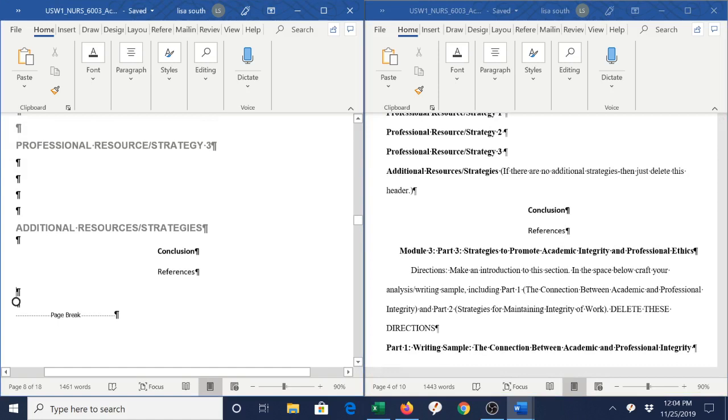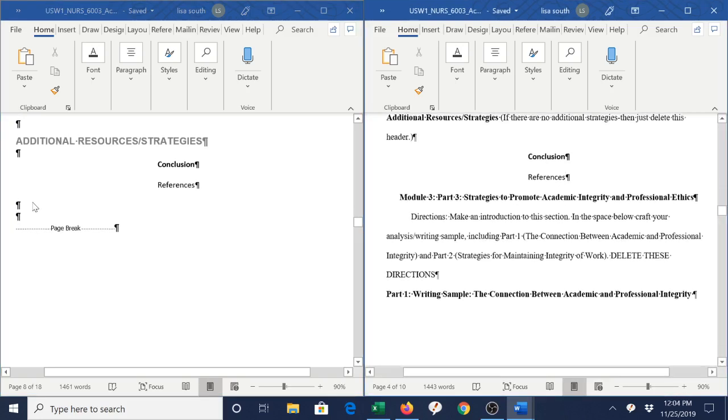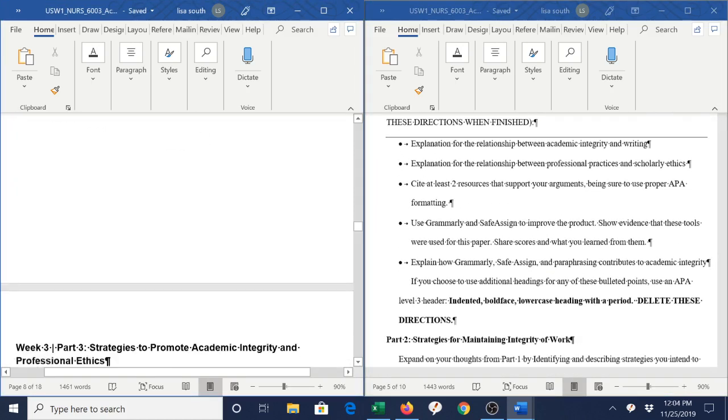You're ready then to next week go on to part 3. Part 3 is going to be a bit more writing, as you'll see. And so we'll be looking more closely at what you need to be including in the writing there.